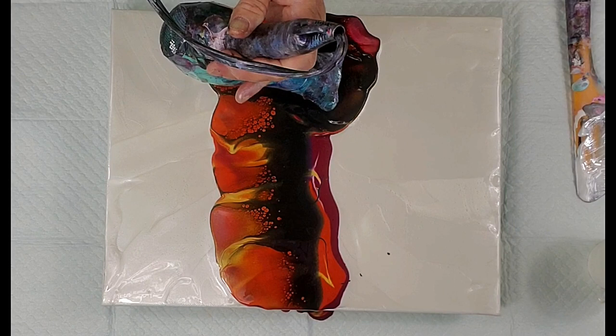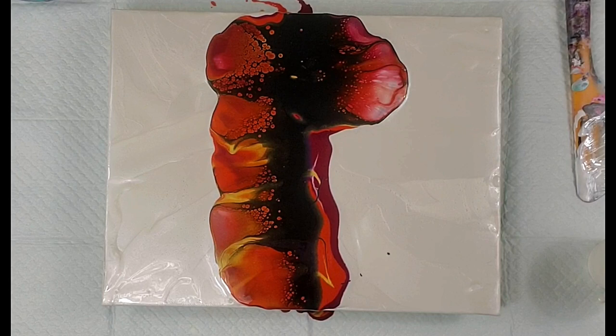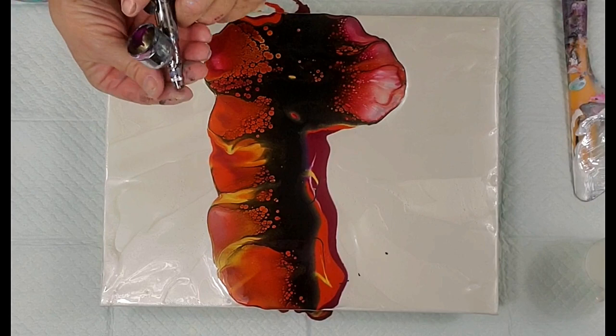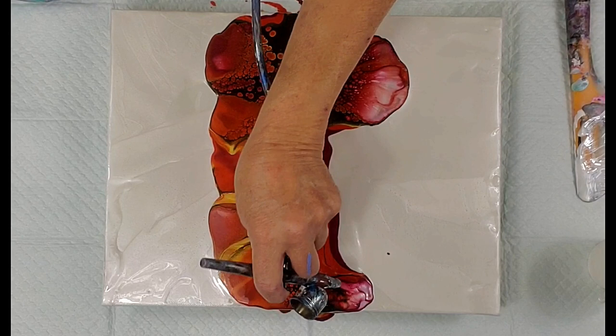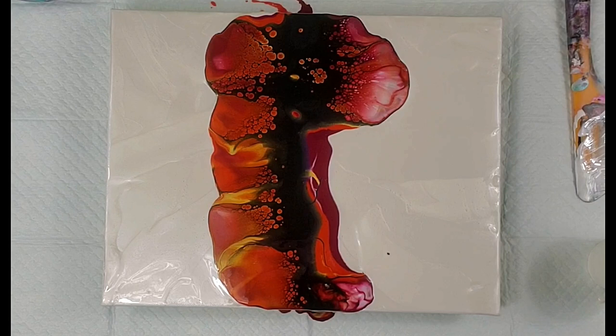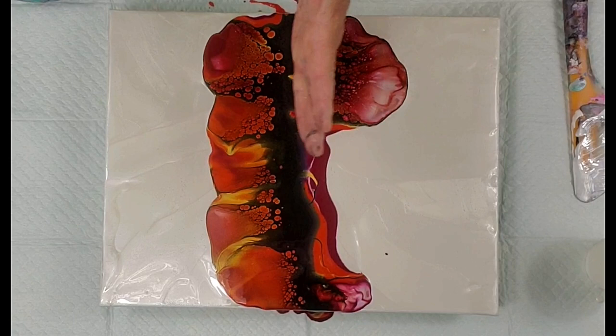While I'm thinking about it, here's why that doesn't work with an airbrush. We'll just try this real quick. This is what happens. This is too focused for this kind of blowing. You get more of this, which is not really what you're wanting. Same thing with your mouth or like a straw. I pass out before I get this much blown, and you need a wider swath on a bigger surface.